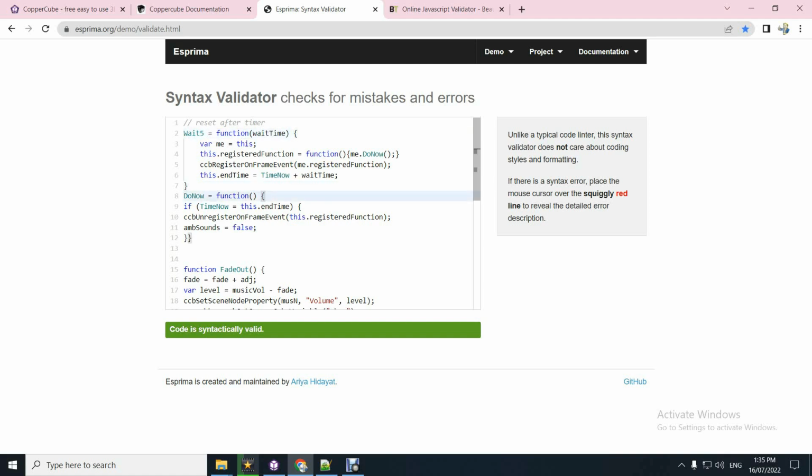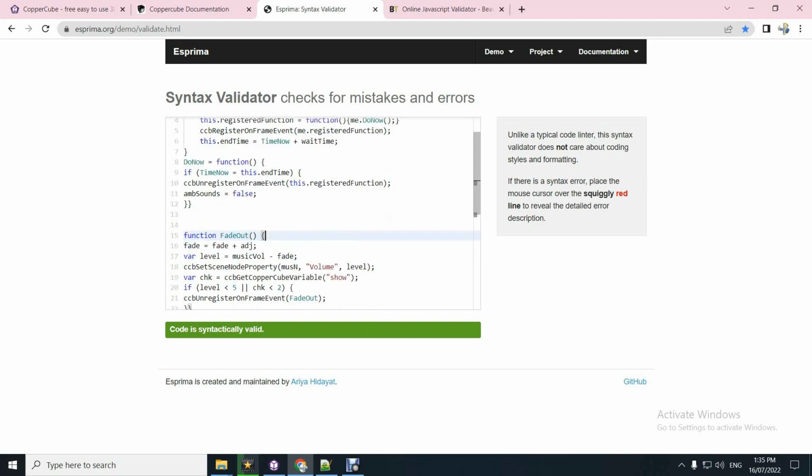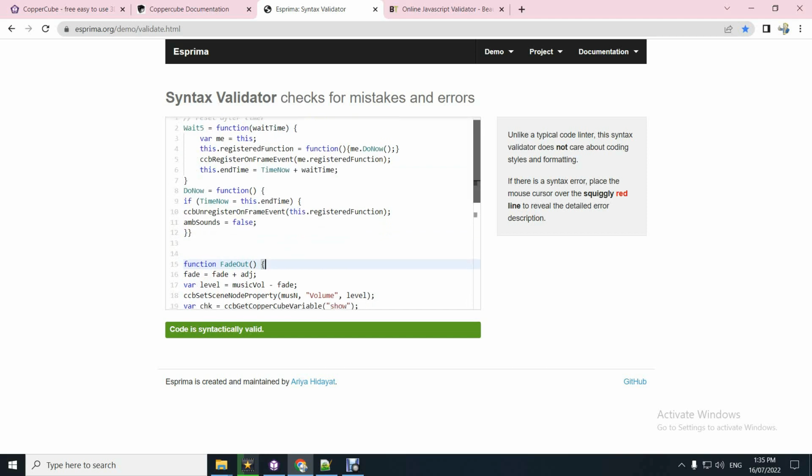So it highlights it for you a lot easier. So this one here, it says, yep, that's the beginning, the end, and that's the beginning and end of that. So that's that whole section there. That's the whole section there. So definitely use Esprima. Esprima is very nice. There are other ones as well.